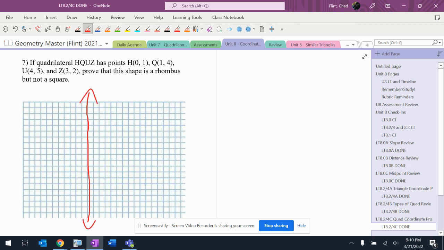All right, so now if I'm thinking the regions, or if I'm lucky enough to get the regions exam to give me a 6-point coordinate proof, it tends to ask you a couple different things, and this is a fairly accurate situation to that. So I'm going to draw an accurate picture. All right, so H, Q, U, Z.